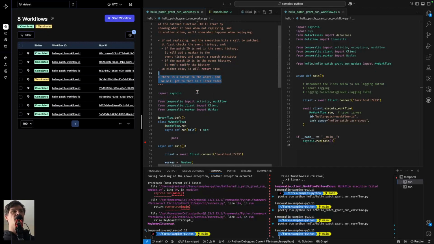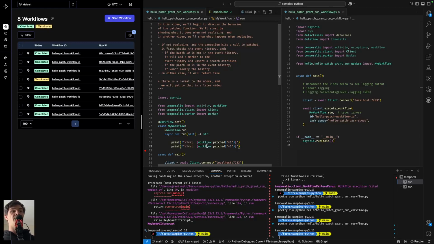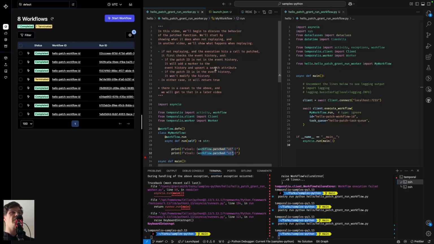Okay. So what we'll do is basically, we'll just simulate both of these things happening in one example. It'll be nice and easy. Okay. So what I'm going to do is grab a little snippet, paste it right here. Okay. And so now all we have is two patched statements, one right here, one right here. It's just wrapped in a print so we can see the return value. No big deal. And then what's happening is this first one will be this first if statement, and the second one is going to be the second if statement.